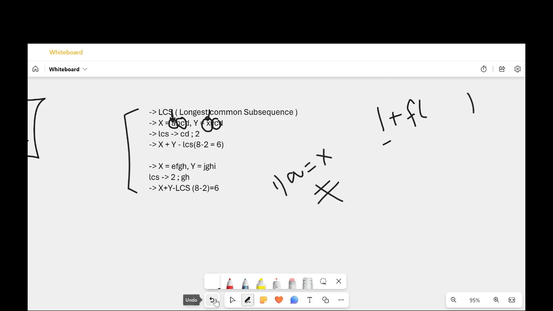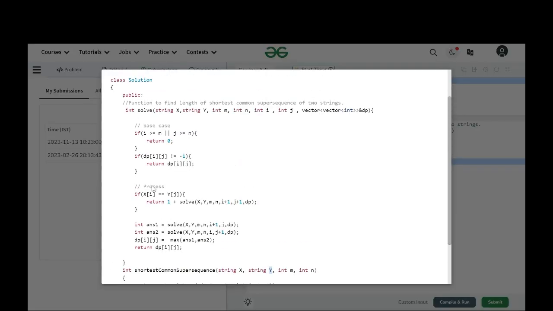But what if the characters are not equal? For example, we have a and x. Either this a can match in the rest of the string, or this x can match in the rest of the string, right? So in that case, we will be iterating through both subsections. Once I will increment the first pointer, and in another instance I will increment the second pointer. I hope you're clear with this gist about LCS, but you have to be sure what LCS is and go through the problem once. So this is what we are doing.